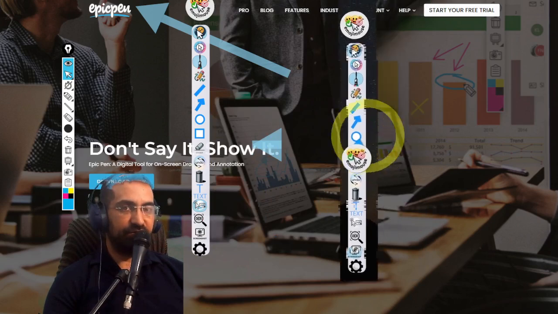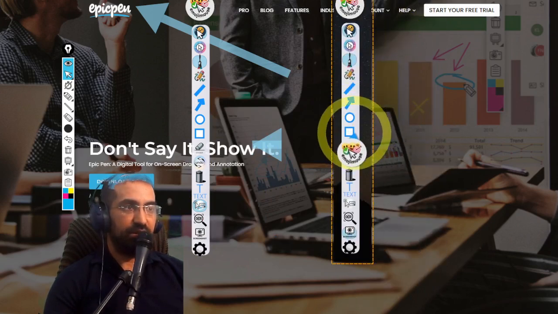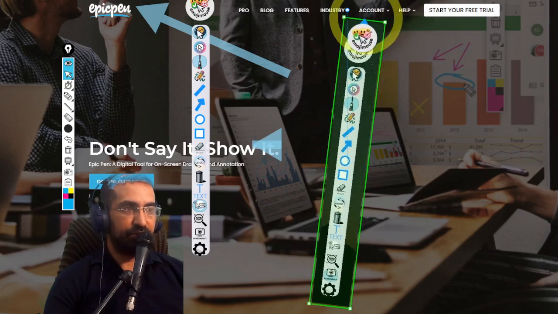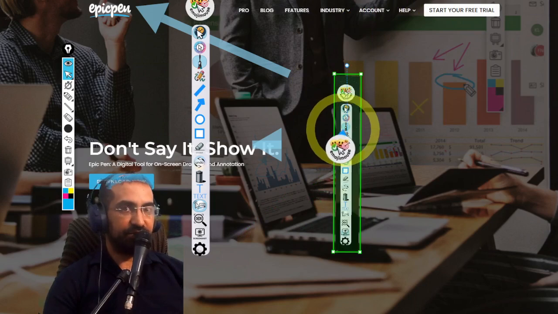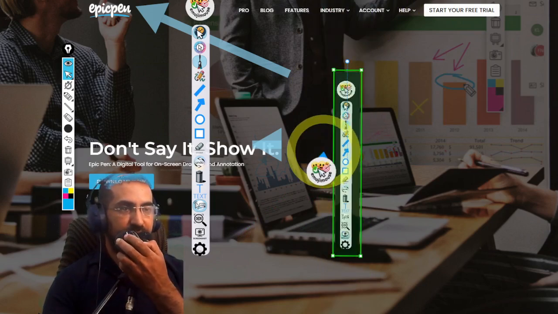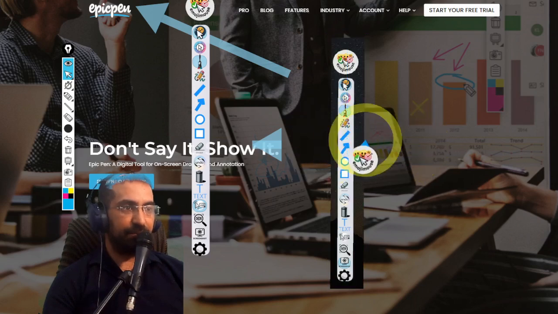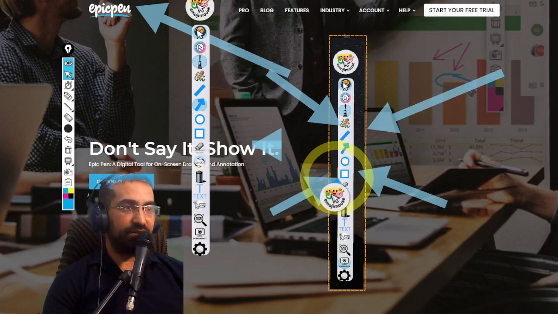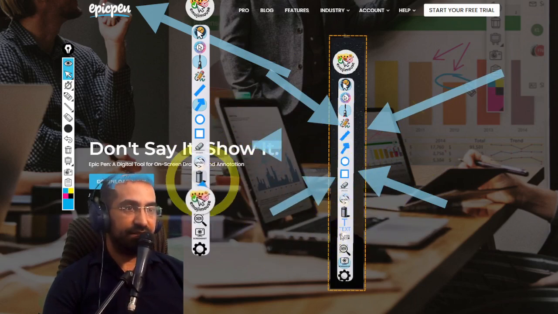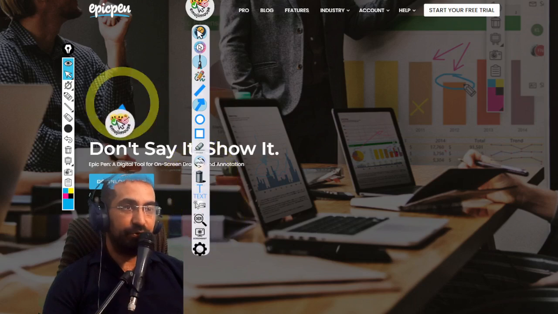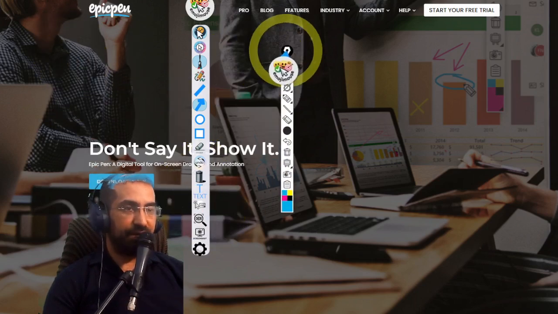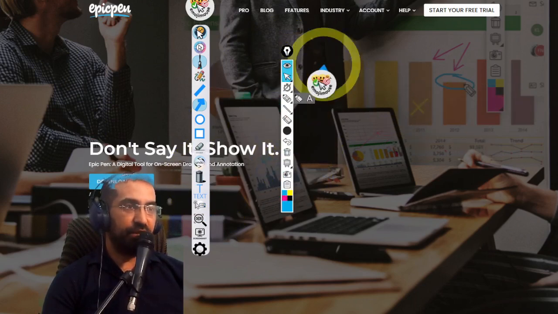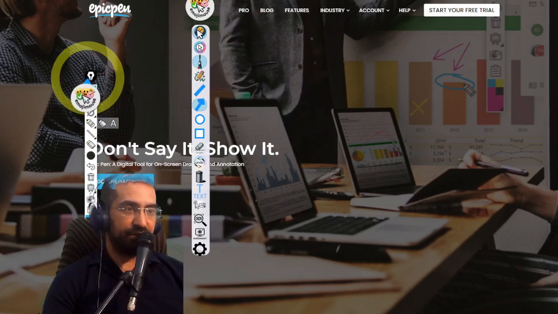Now, this is an image, even though it's the actual app itself, but it's an image that you can then drop on the screen. You can rotate, enlarge and shrink just by rolling the mouse, and that gives you the ability to annotate images that you've uploaded and prepared in advance. That's going to give you an advantage. You can't do that with Epic Pen. Epic Pen does not let you upload images and then put them on your screen. That's a big, big disadvantage.